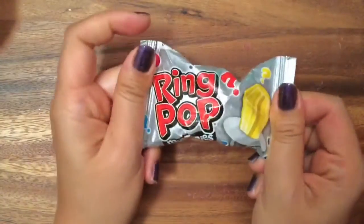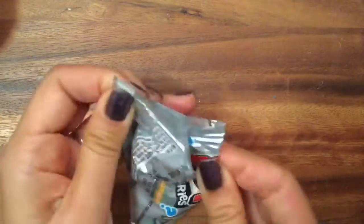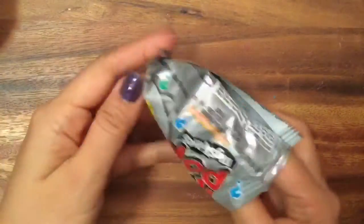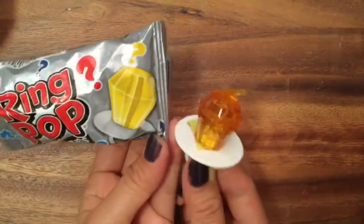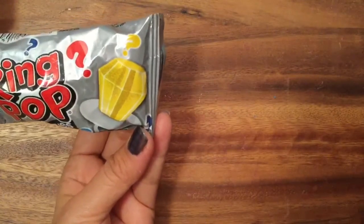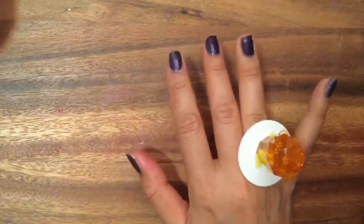So I have a mystery ring pop — I wonder what color is going to be inside. These ring pops are so yummy, and this one's a mystery one so it's super fun. Oh, it's orange! It's a little melted though — must have been out in the sun. I love these ring pops. We can put them on like this, and let's see what other candy I have.